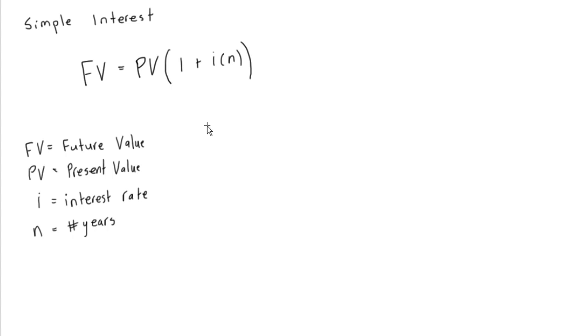So how this works is you just invest, say $100,000 at some interest rate, say maybe 3% for a couple years, maybe 10 years, and then you're gonna get 3% of that initial investment back each year in interest.